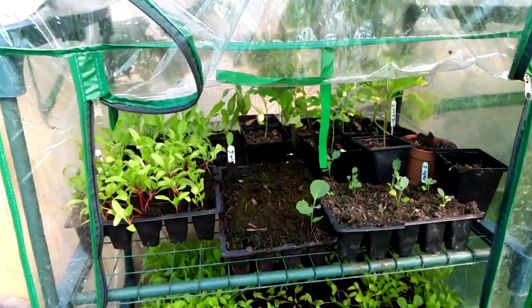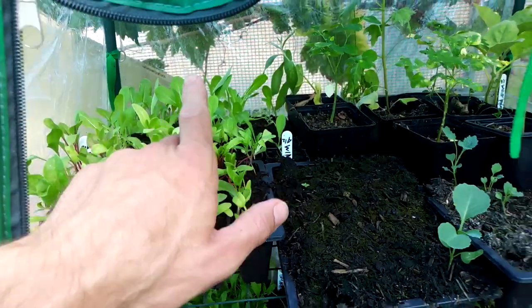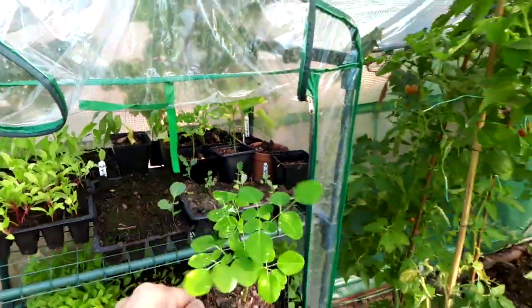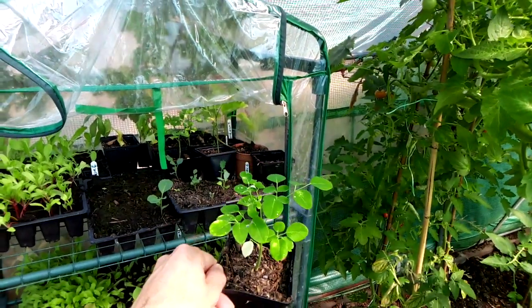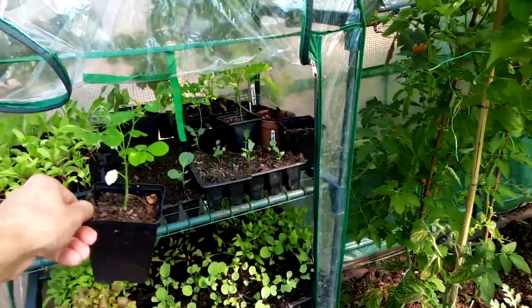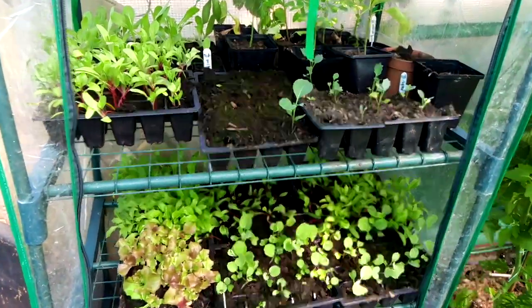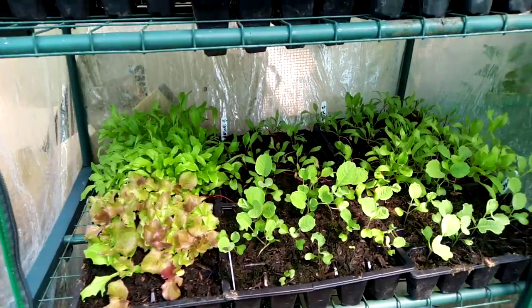So if I show you here, look, under here I've got all sorts growing. I've got some beetroot there. I've got some lettuce. I've also got some of these, which are very interesting. These are known as the drumstick plant. I'm forgetting one of the names now, but melon, that's it. That's quite a nice one there. And I've got all sorts of other things to go out here. Some brassicas, lettuce, beetroot, etc.